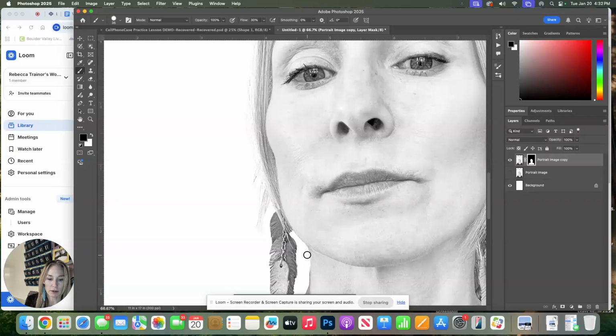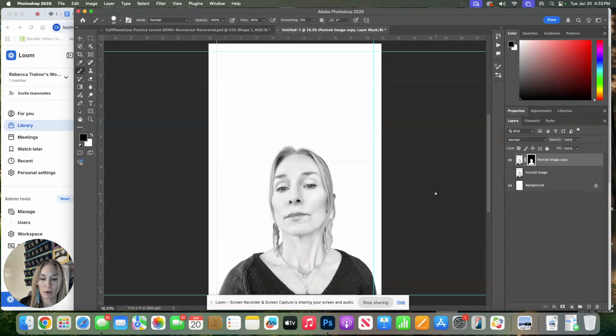And if I realize, oh shoot, I cut in too far there, just flip-flop the black with the white, and you can bring that edge back if it was truly something that you had intended to keep. I think that needs to be included. I can always go back to black if I don't want this bit of the hair in there, and I can just paint that out because I'm not going to want to have that in my design. All right, so that's how to refine those edges. And now we have an isolated image and we are ready for the next steps.